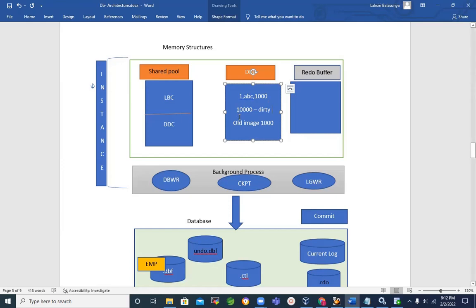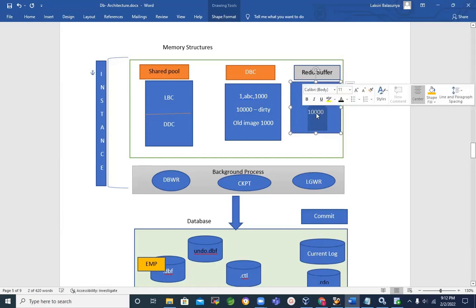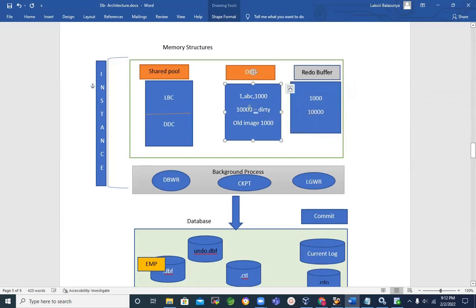So this is what is going to happen. There is the 10000, and there is an old image. Is that all? No, you can't tell this one. The Oracle database is doing a further very important thing: it goes to the redo log buffer. What does it do? It tracks the change. Here it records 1000 and 10,000. What is the purpose of tracking? Marking the old value and the new value as redo data. Because in the Oracle database, the purpose of the redo log buffer is to track changes to the records that are happening in the buffer cache. What is the change here? We mark it here.